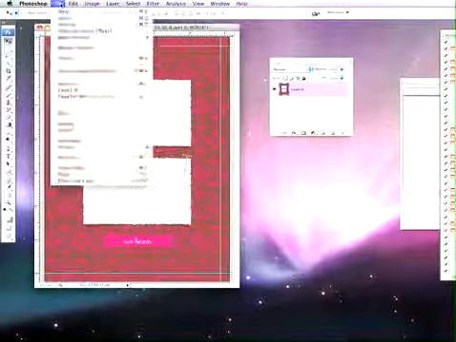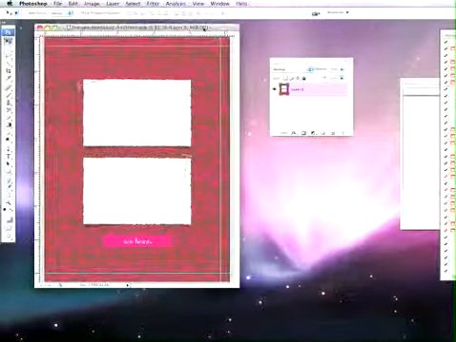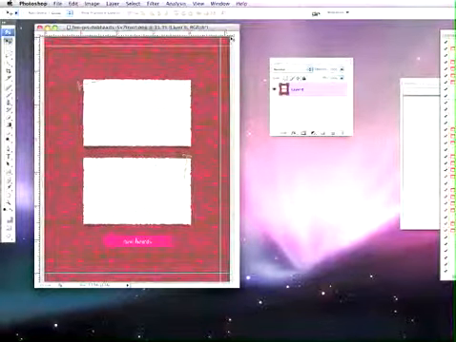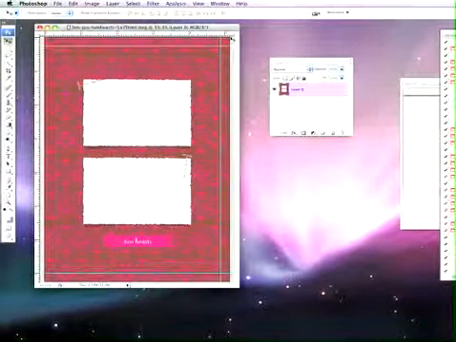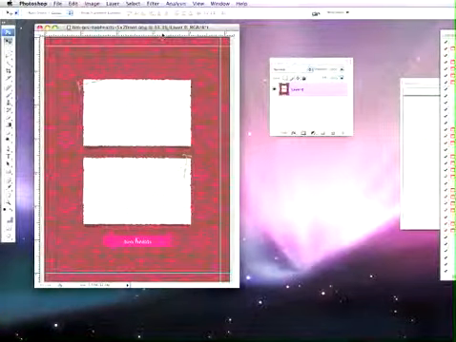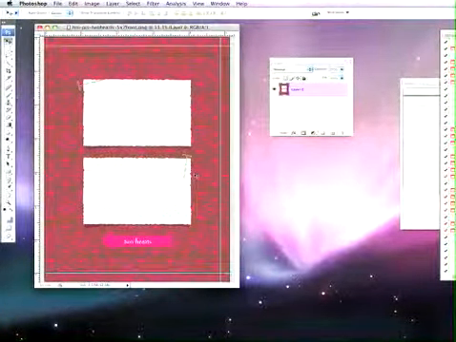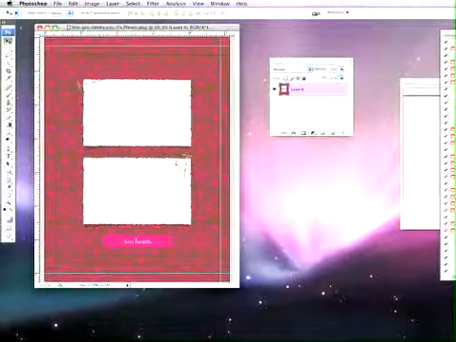For instance, with this one, you could just go to File, Open through Photoshop and locate the file on your hard drive and then work with it there. It will open in Photoshop, I promise you. And they're really simple to work with. It's just one layered file, meaning all of this is one layer, but with transparent openings.